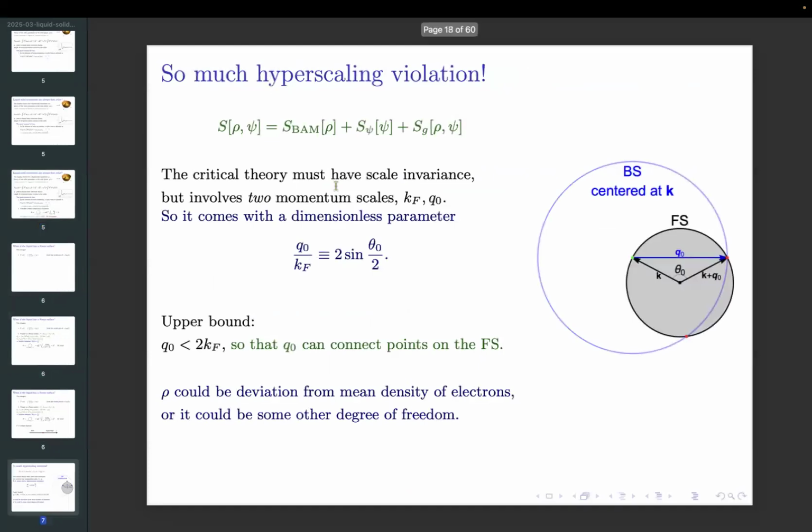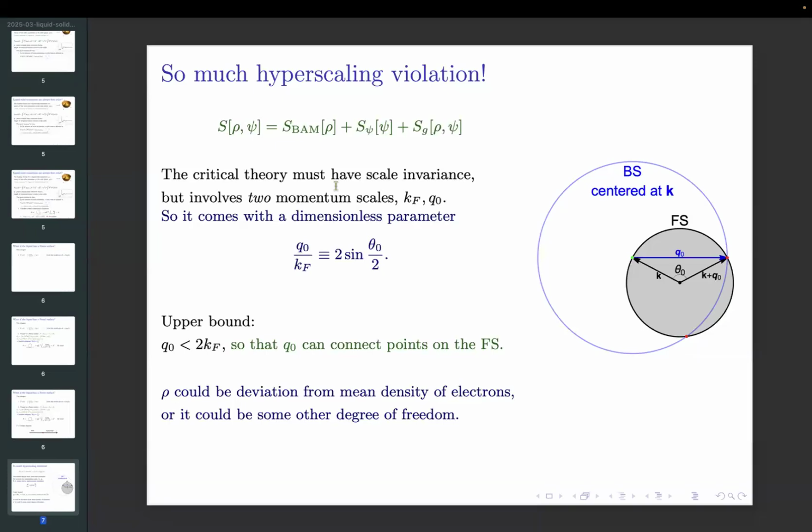Great. So we have these two momentum scales, despite the fact that the theory is scale invariant, and the ratio specifies this angle. So sometimes I'll parameterize things like that. It's a very funny situation. That's why in my title I called it a family of gapless field theories, because it's parameterized by this angle theta naught. And as we'll see in the renormalization of the theory, I don't know how to think about it as a marginal operator. It's really just a parameter in the theory.